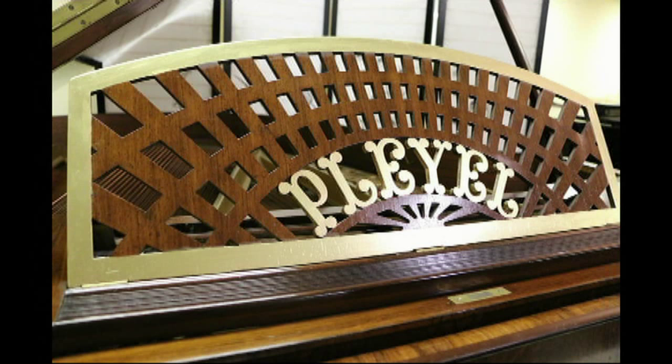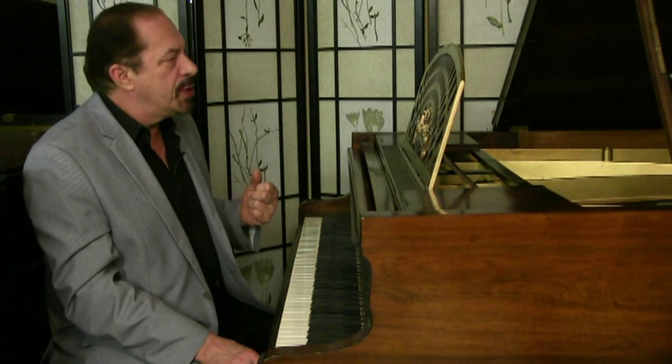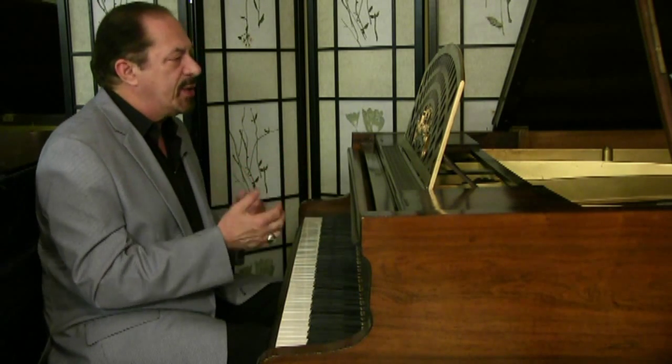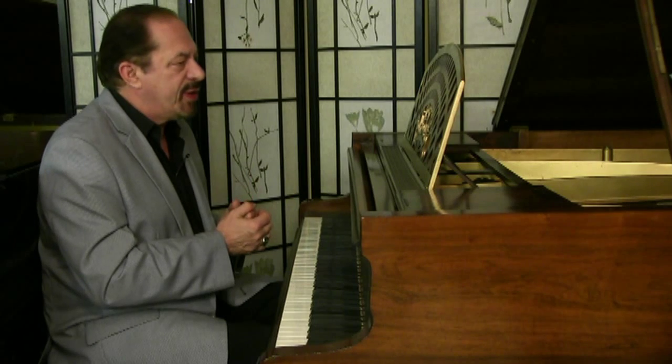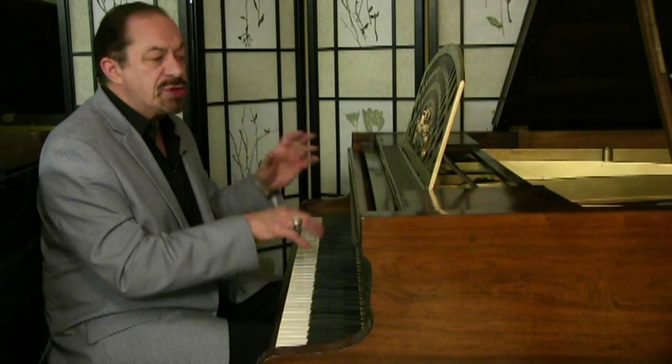This piano is beautiful. This will make quite a statement in your living room, or in a restaurant, or in a hotel — pianos go everywhere and anywhere. And this would be a beautiful addition to your environment. Listen to the mid-range on this — it's just so well made. The cast iron plate, the wood, the craftsmanship, and the materials that went into this. This was made in 1921, originally.